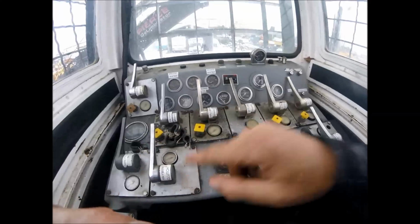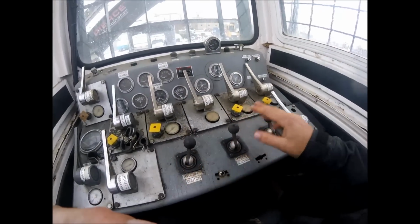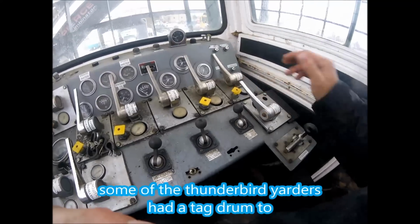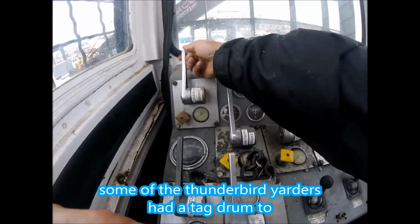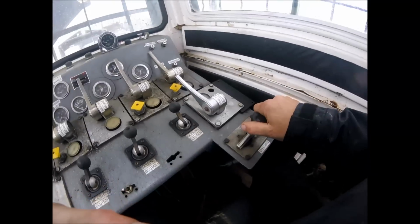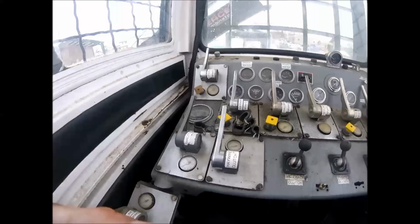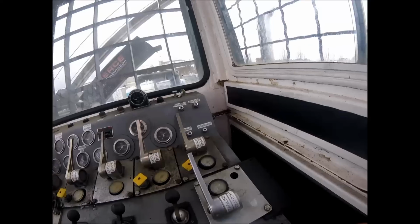So this yarder actually has 5 drums. 3 of your logging drums, your Haywire, and then, like I say, the tagline or a secondary. This is the crawler brake, meaning the tracks, the travel. There's your maxi. Here's the steering for it. That's pretty stiff, boy. This is the updated version, but it does not have a transmission.